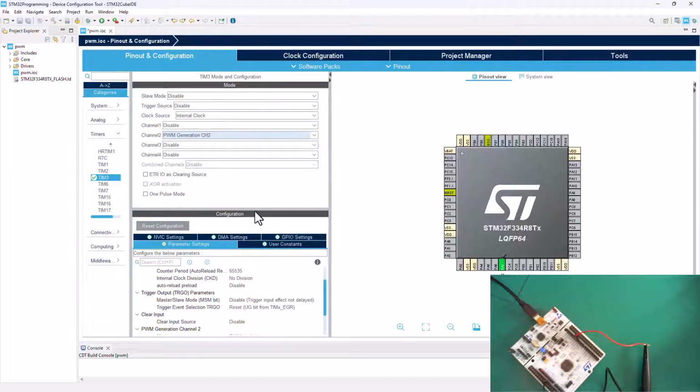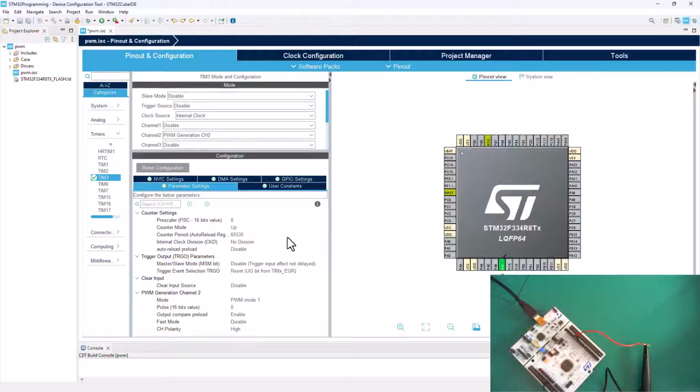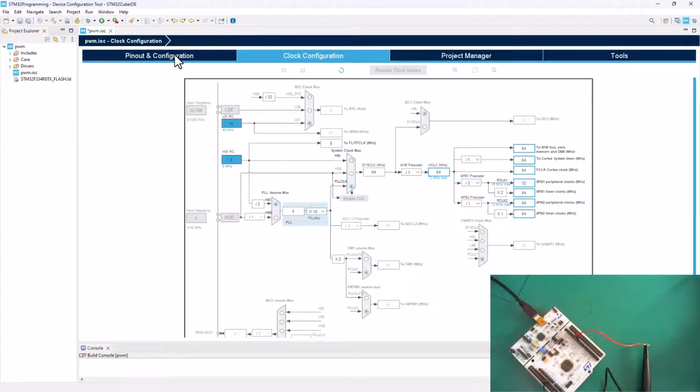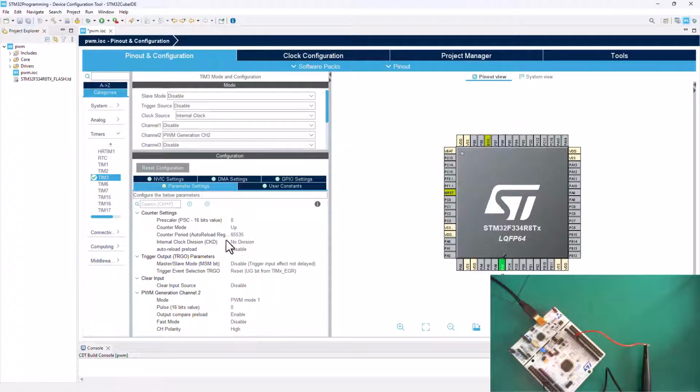Okay, so now we're moving on to the next configuration to get our PWM running. The next setting here is the prescaler. The prescaler will tell you how many clock cycles you want to wait before you increment your counter. The STM32 clock is running at 64 MHz here.